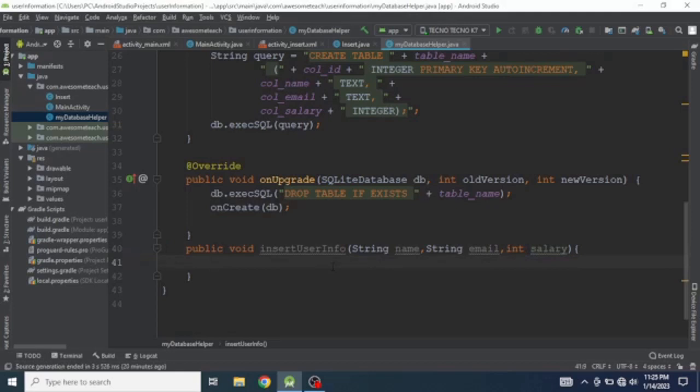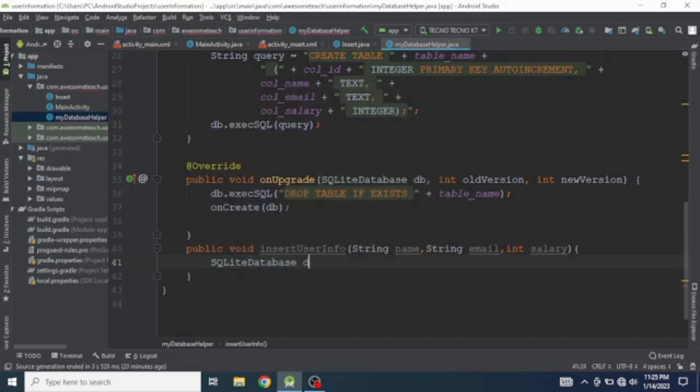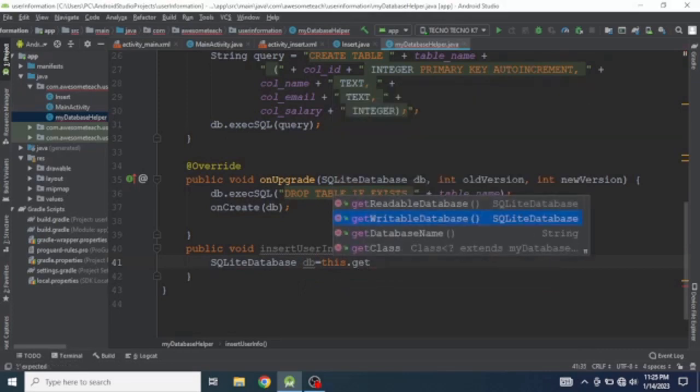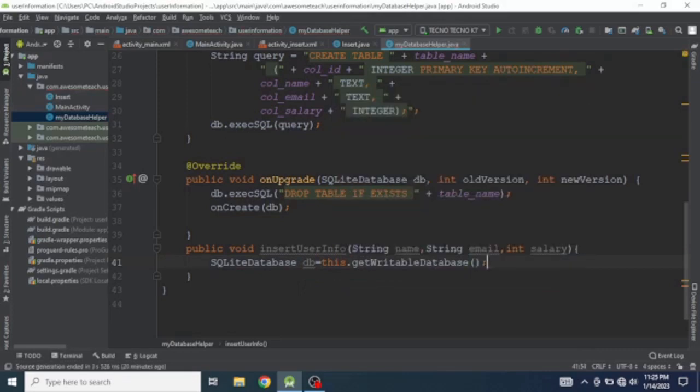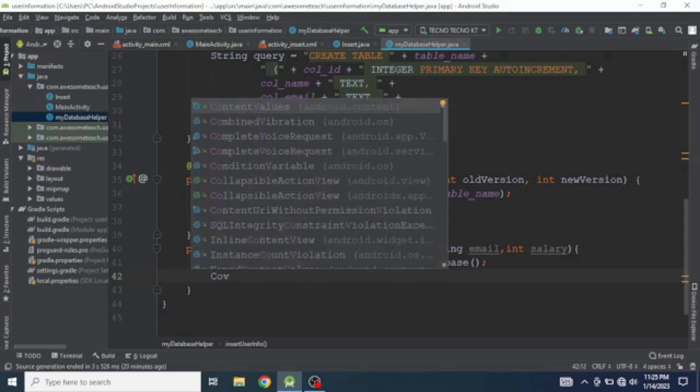So in this method, let us call SQLiteDatabase db, which is equals to this dot getWritableDatabase. This refers to the SQLiteOpenHelper class. So let us define an instance of ContentValues.